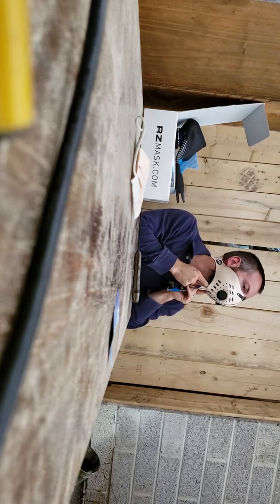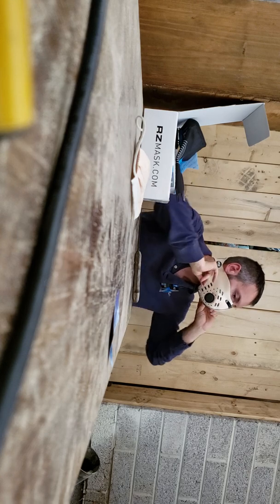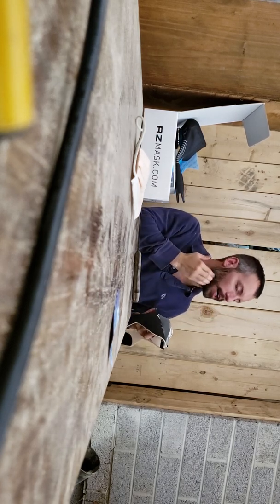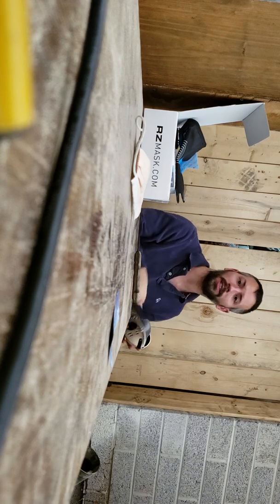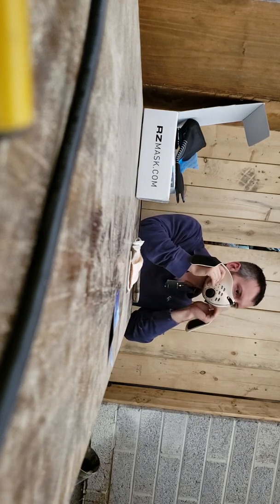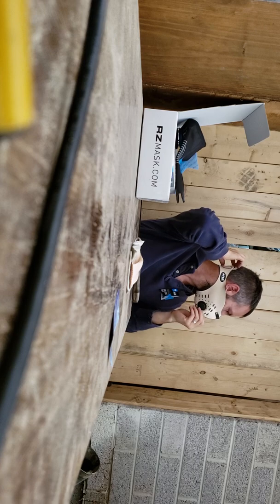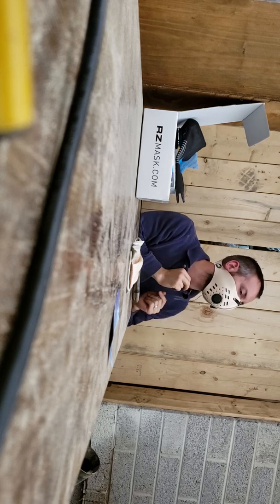So right here, this is where it feels a little bit weird, because this sits low, which is more comfortable, maybe this should be tucked in a little bit more in order to cup the bottom of my jaw with the filter a little bit better. But in general, it already looks like it's going to be obviously way better than something like this, or the little paper ones you can get that are cheap and common. When I put it on my face just like that, it feels like it cups well all the way around. It's just this settles a little bit lower than that. So maybe it's just the opening, and in from the opening it cups just fine.